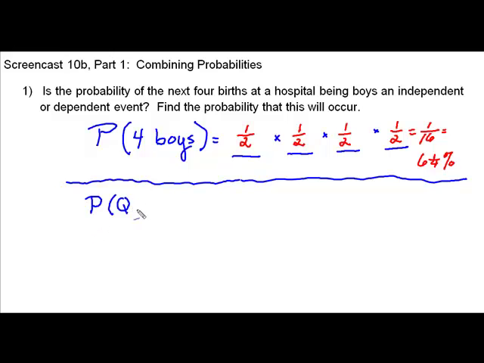Suppose we were looking at the probability of pulling a queen and then another queen, which means we are going to be pulling two cards from the deck, one after another. There was no replacement.